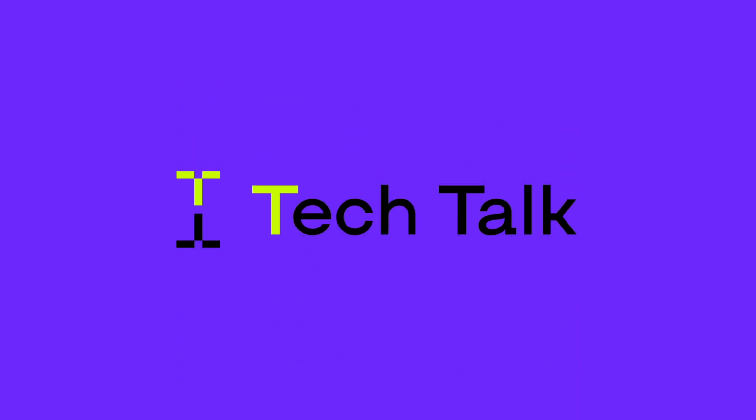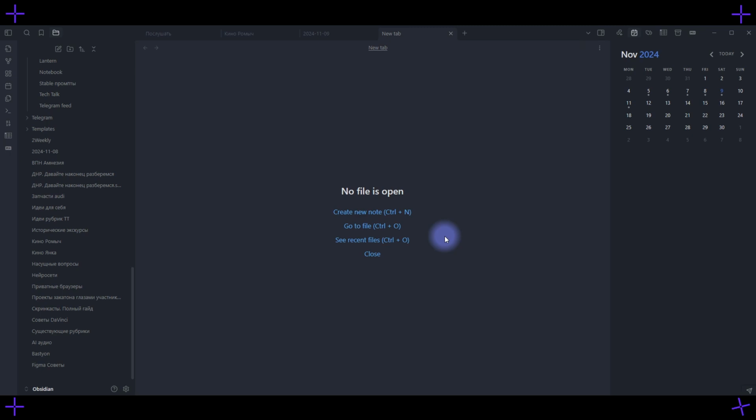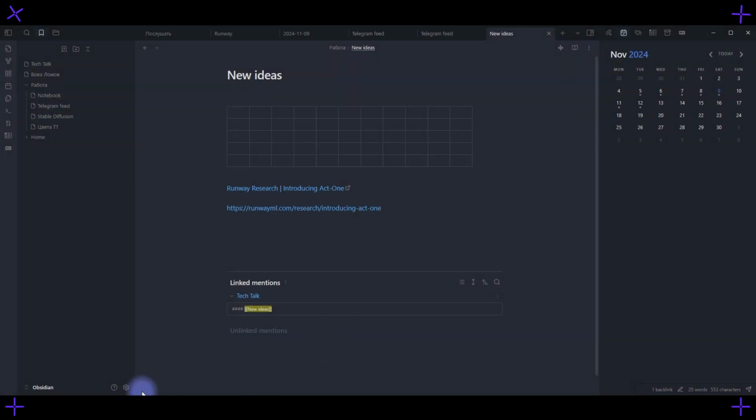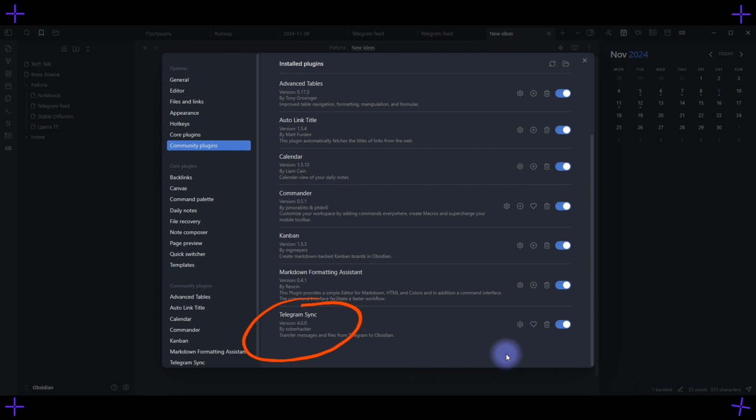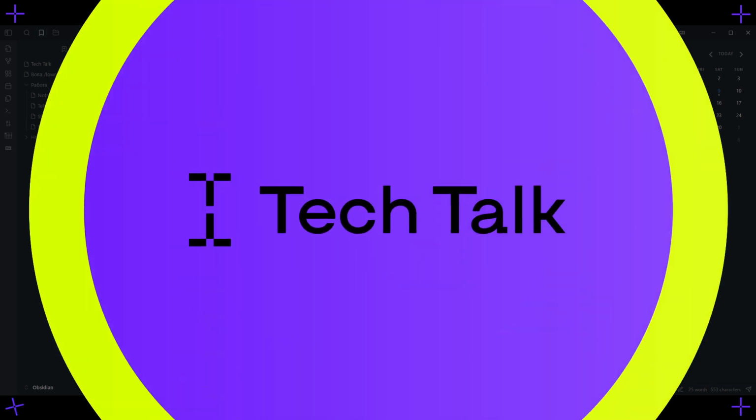Today I'm going to talk about the advanced features of Obsidian that I've discovered over a couple of years of using it. Namely, how to build a proper workflow with notes and structure them correctly, and how to manage a calendar directly within Obsidian without using any external app. We'll discuss the best Obsidian plugins that I've selected. For example, a plugin that forwards messages from Telegram to Obsidian via a bot in just a few seconds.